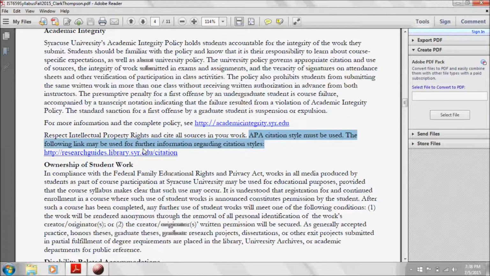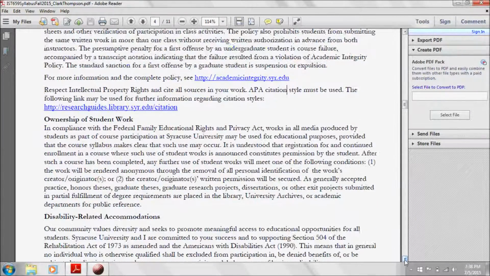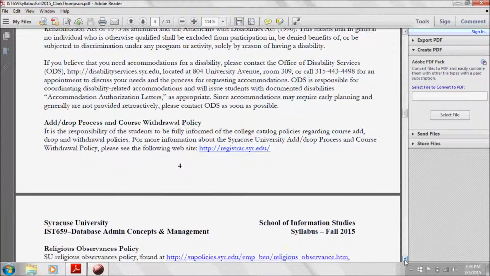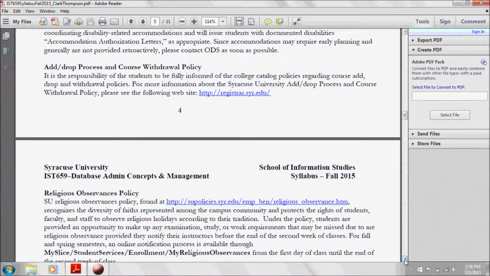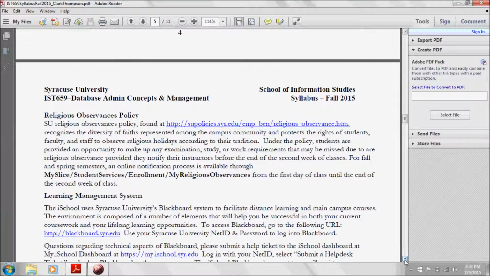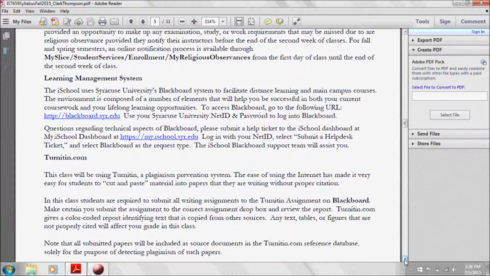And you can go to this link for some information on that. So you need to provide the in-text reference and then the references page where you give the information for each reference, like the author, title, publication, page, etc. This again is just standard statements for all classes.